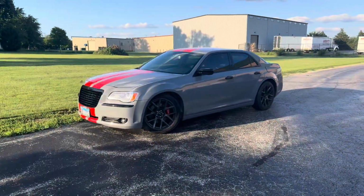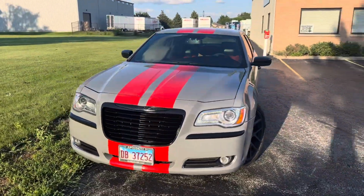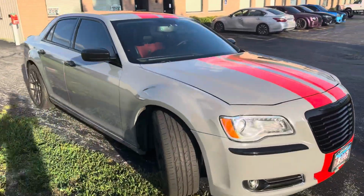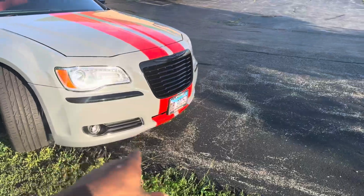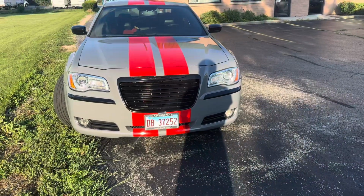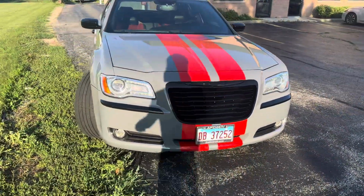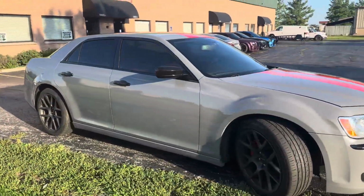What's up, y'all? So y'all see, we ended up finishing the 300. We did all Nardo gray with the red stripes, the gloss black accents, the gloss black front grill. The only thing I couldn't do was the bottom grill. Well, I ain't gonna say I couldn't do it. He's just finna change the whole front bumper, so it was kind of not important for me to do the bottom grill pieces. But I did everything else for him just because it was already off the car when I was doing it.